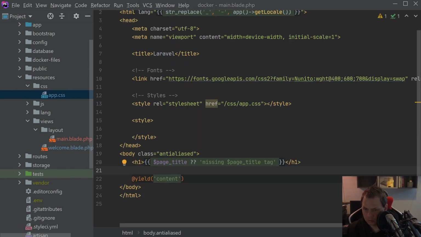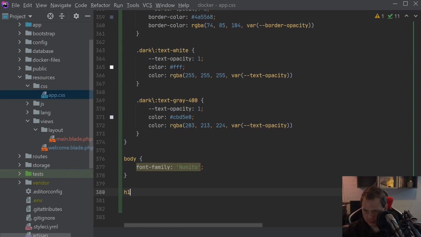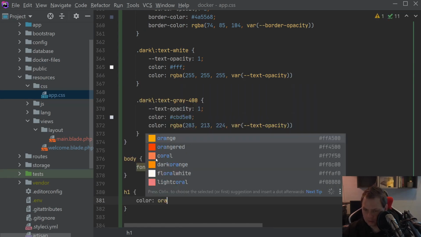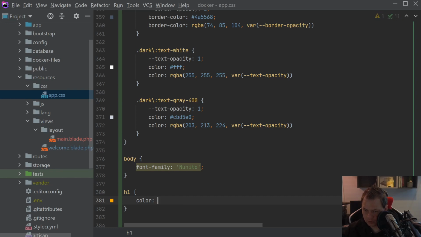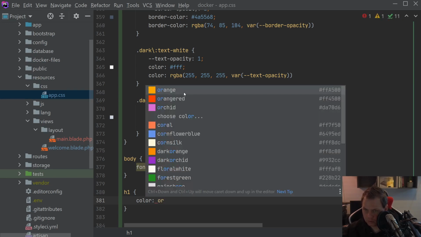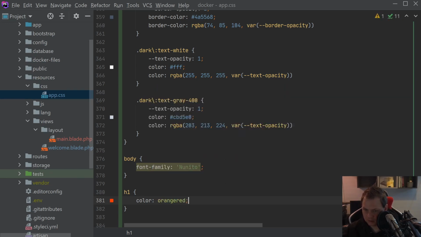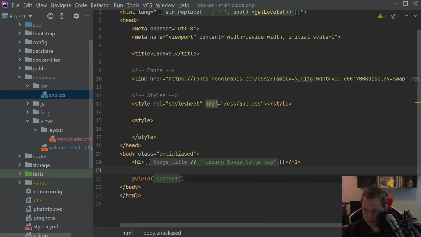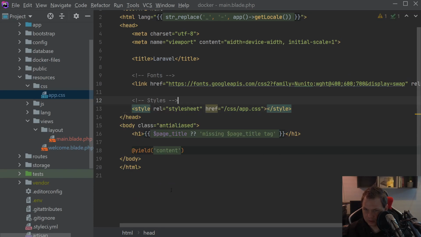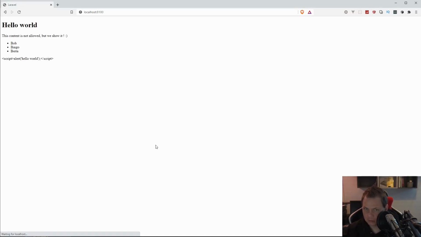And we want to say the h1 header tag should be color orange. Oh, this is a nice color. Let's call it this. And I think that's it. We can just move that and go back and reload it.